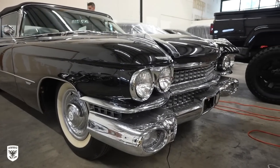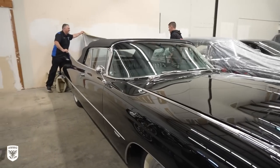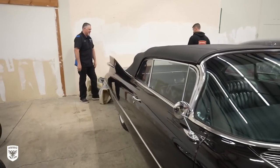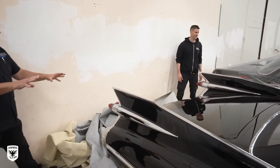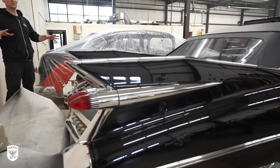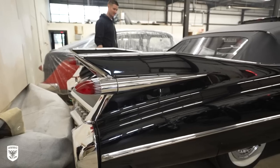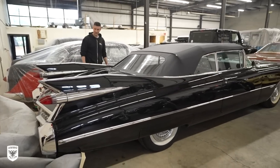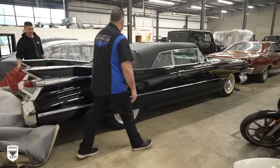So it's very Godfather-like here. Money shot is these torpedo taillights right here. Wow. So yeah, this is a beautiful, beautiful car, and I just love the look. As a detailer, I go like, there's so much. This is like four cars worth of paint. So much. But man, when this thing is clean. Huge. Absolutely huge. This car's like 20 feet long.